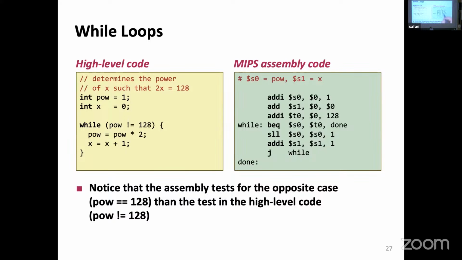Now the second one is quite funny, right? It looks very similar, although I'm doing something funnier. I'm adding the register 0, which is 0, to the register 0, which is 0, and I'm writing it to S1. Why? Well, it results in what I want to do. I'm actually clearing, I'm making sure that the content of S1 is 0 initially. It's exactly what we were also doing here.